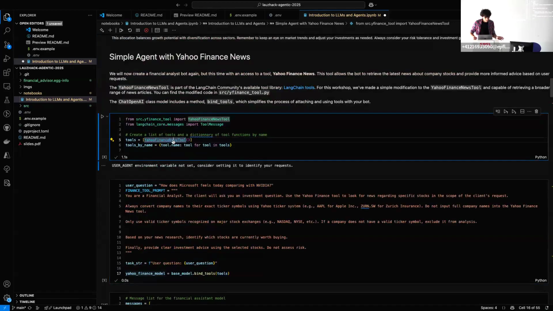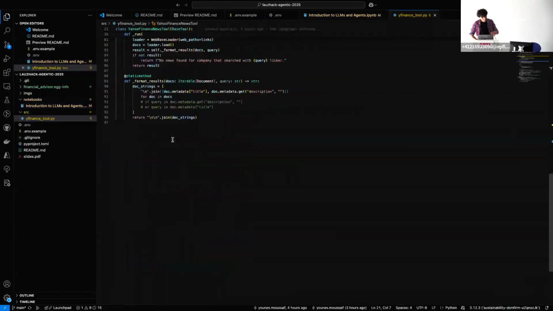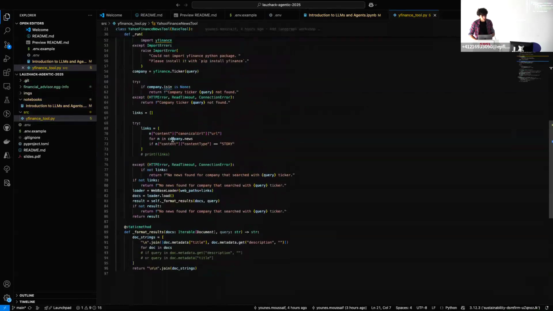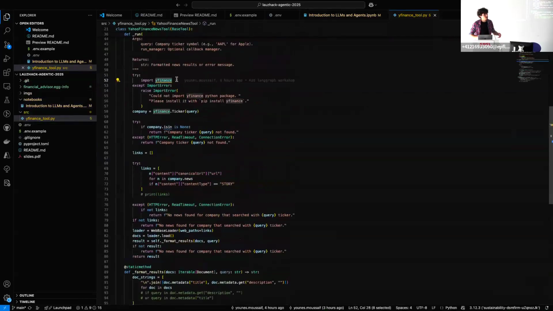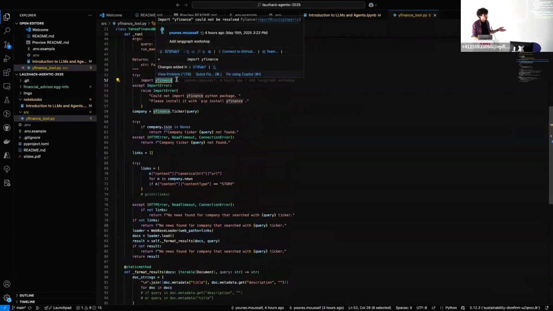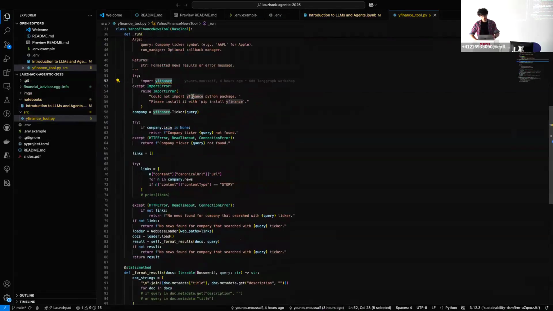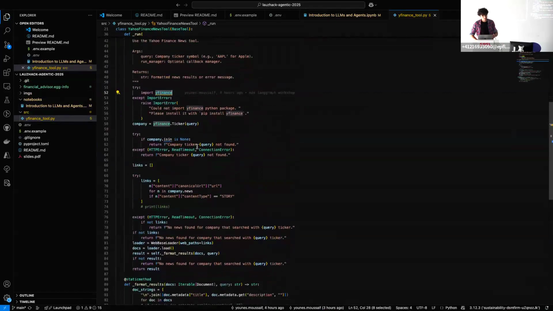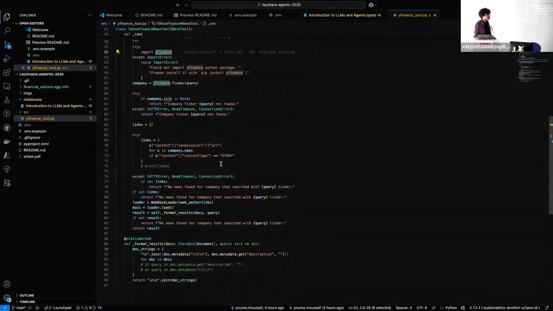In this case, if we go deeper and look, it's a bunch of code. Let's not go into the details here, but there's this library called yfinance, which gives you access to the website essentially. What all of this does is it takes the query from the LLM, uses yfinance to call the website, and then formats all of this output so that you just have a clean list of titles and articles, so that it's easier for the LLM to use later. But there's a lot of processing here, which we figured is probably a bit too much detail for this short presentation, but just know that you can make any tool that you want.